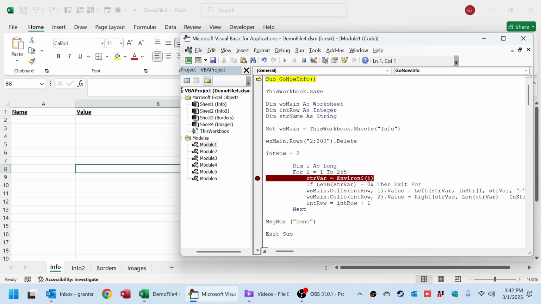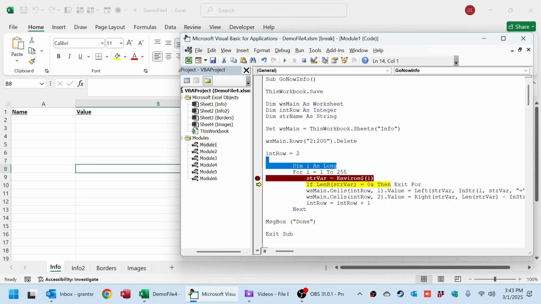So let's just step through. This first one, we're going to look at the environment value. There is the environment value that is set by VBA. You can extrapolate this out. If I hover over this, this is all user profile and it's C:/ProgramData. And this is environment number 1. And this goes from 1 to 255.